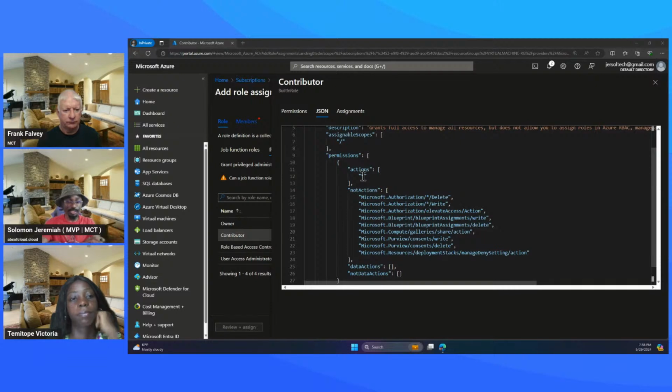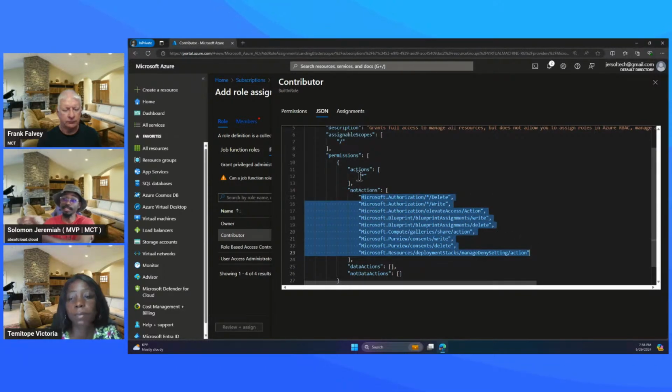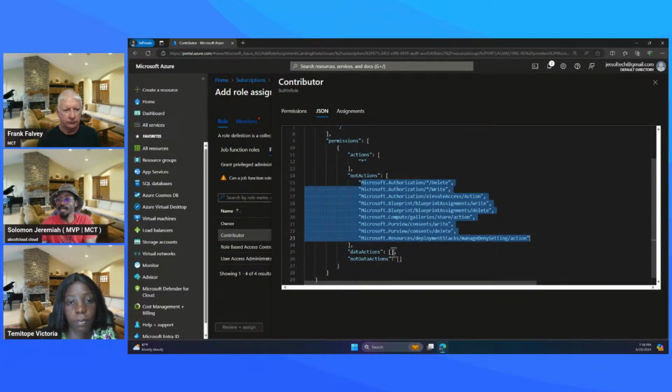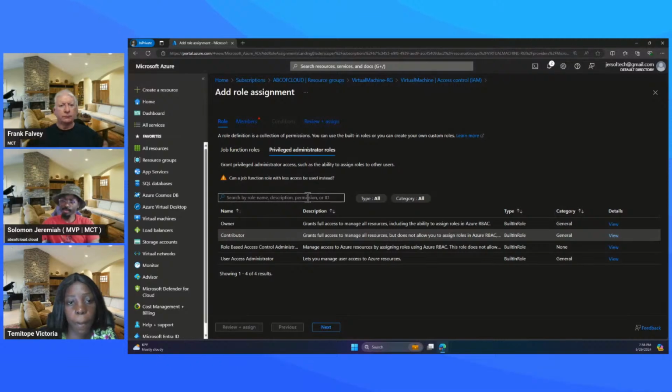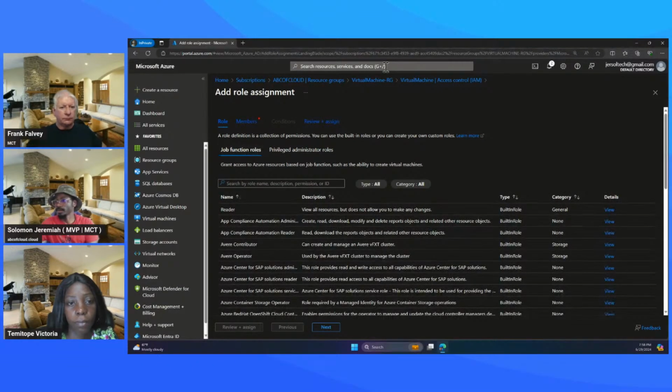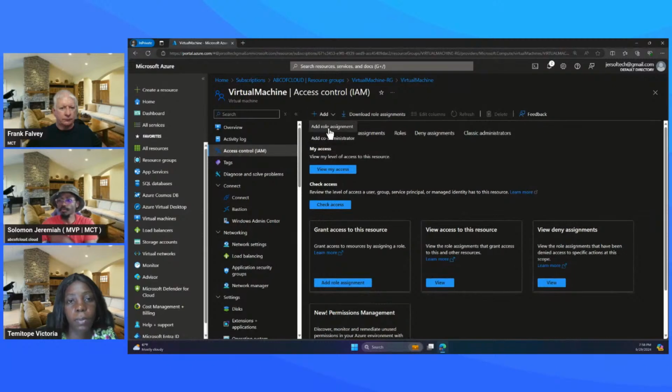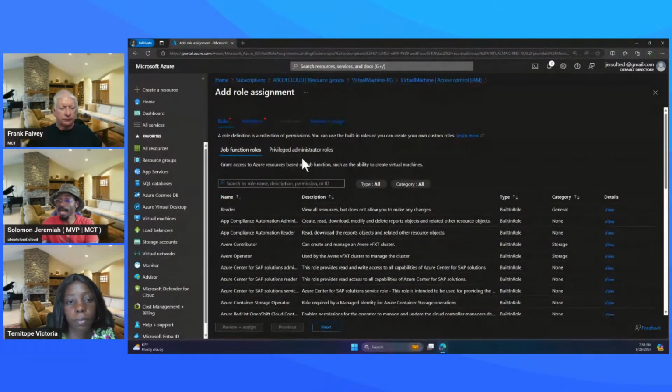And if we look at the role itself, basically they are just collections of permissions. For the contributor role, you can do everything, but since there are just a few things you cannot do, it's easier for us to just list them and then use the asterisk. If we don't want people to have access to some particular data, we can add it here. And if we want to say, hey, what Microsoft has is nice, but I want to pick some things from what they have and create mine, you still have the option to create your own custom roles.